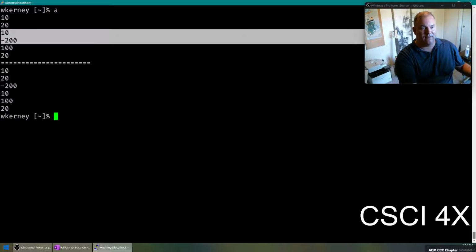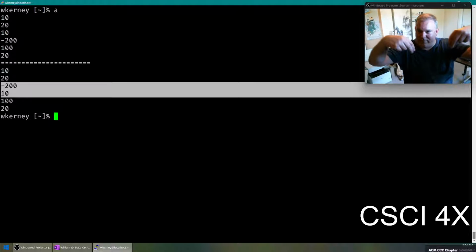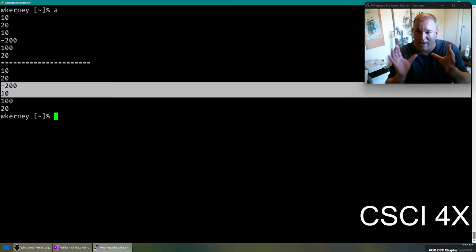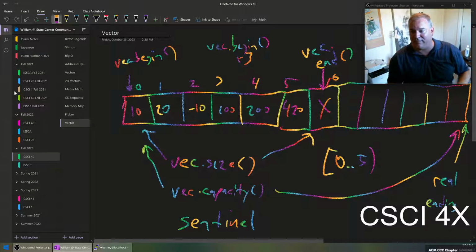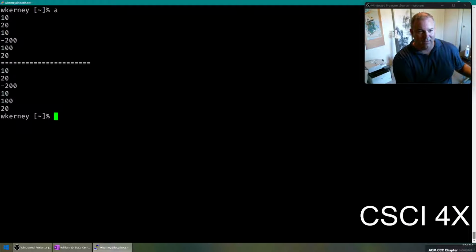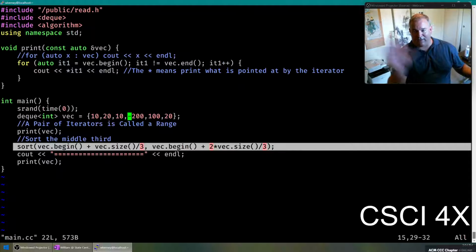And so you can see that 10, negative 200 becomes negative 210. So you can use these pairs of iterators to select a region, a range, as we call it. You can select a range that all of these standard library functions work in. You can shuffle the top 10 cards. You can shuffle the bottom 10 cards. You can sort the middle third. And there's a lot of functions like that out there. But I would say those are really the important ones. So you guys understand this? If you understand this, you're good.